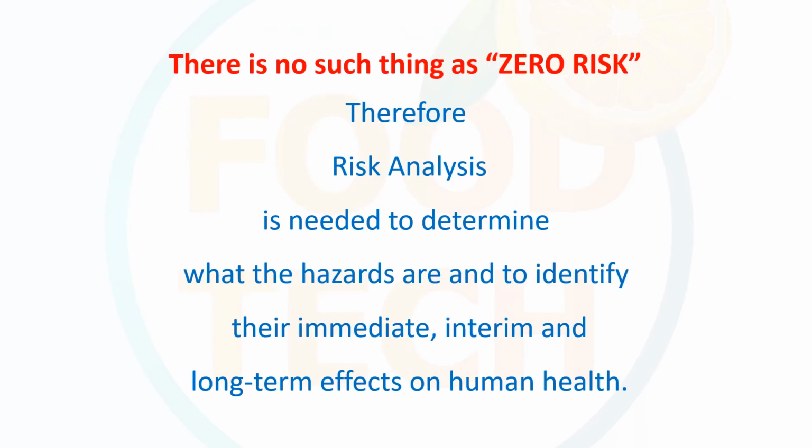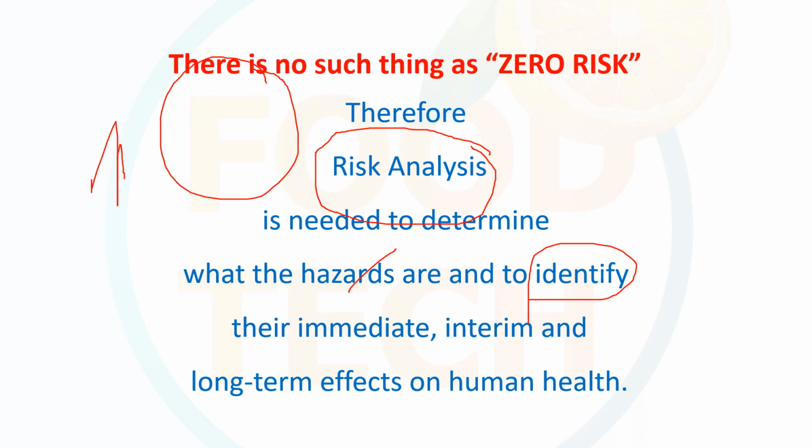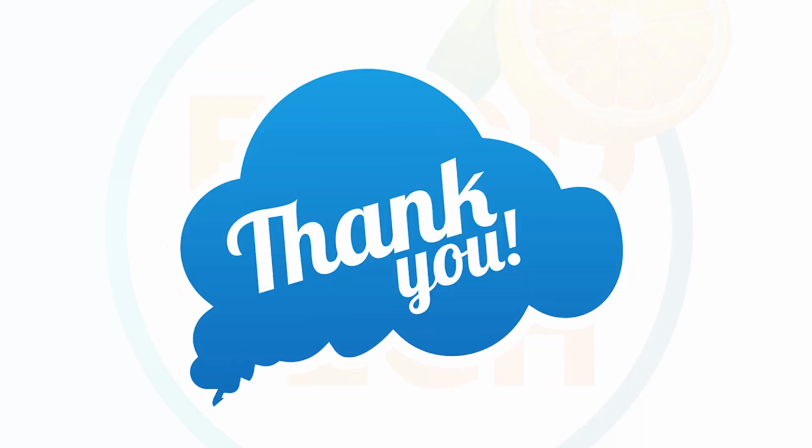You can go through this, and yes, there is no such thing as zero risk. Risk is always there. Risk analysis just has to be done in the best way. First we should identify the hazards, and then we should take precautions or measures so that their effect is reduced to zero and it does not affect human health. The main aim is this. So, to conclude, there is no zero risk, but you can control the hazards and avoid them. So that was all about HACCP.